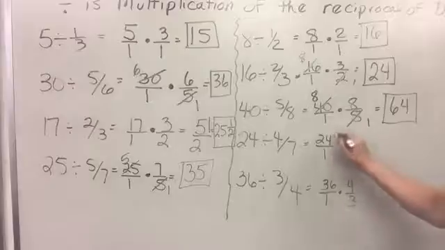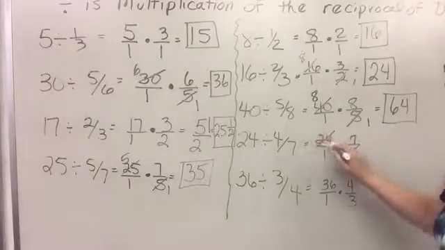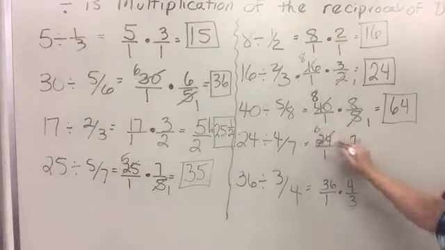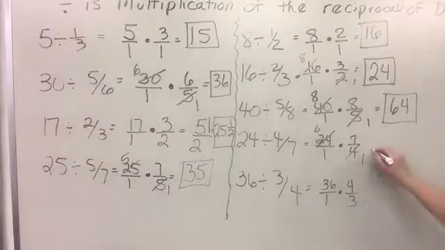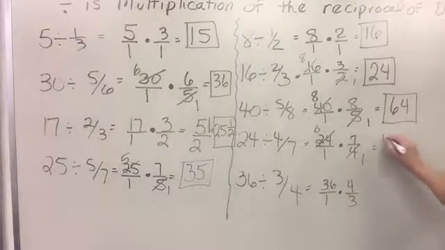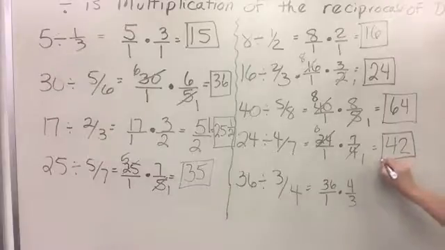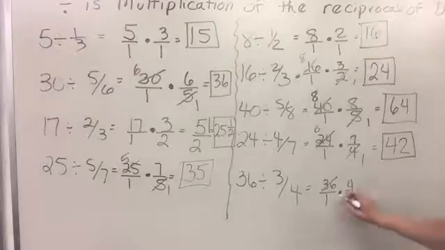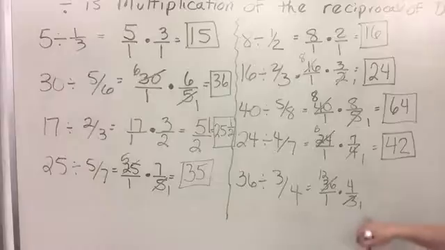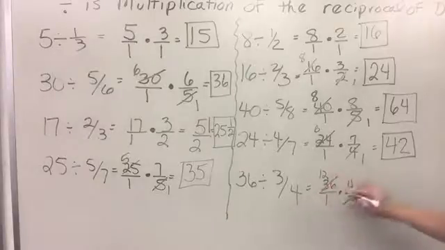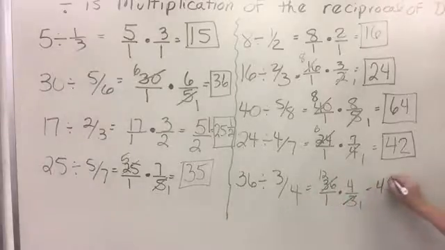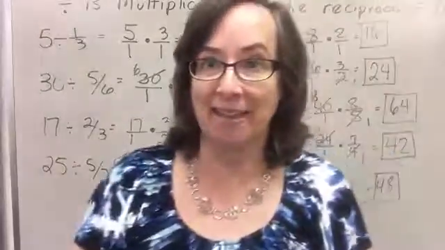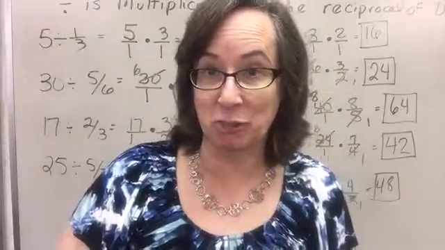Then, down here, we have a 24 and a 4, which will give me, when I divide by 4, I get 6. Divide by 4, I get 1. And the answer is 42 over 1, which is 42. All right, and then the last one, we have a 36, which is 3 times 12. So we can cancel out a 3 out of both of those, and we get 12 times 4 is 48 over 1. And that is the end of fractions 26.